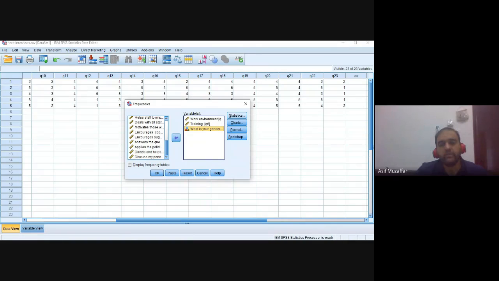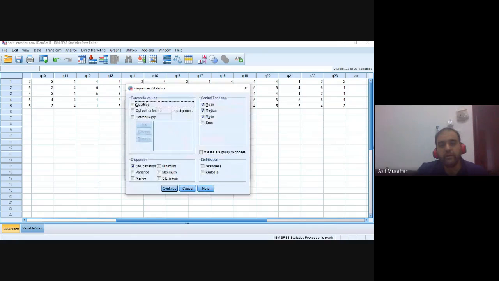So what will be the next thing? I will go to this button, statistics. Click that one. This will be like this, unchecked. Everything will be like that. In this box, you will check mean, median, mode. And I also want the standard deviation. Okay, if you want range, you can click that one. If you want minimum or maximum value, you can check that one. You can also find skewness or kurtosis if it is there. And you will just push continue.